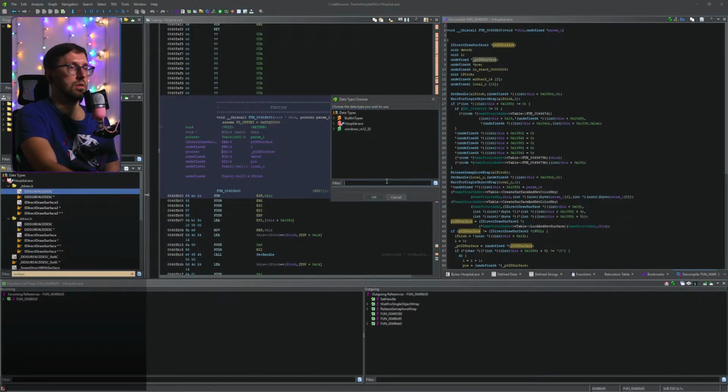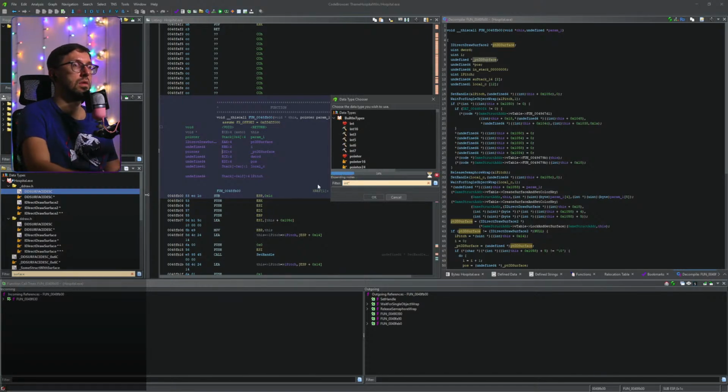Can I make it integer pointer? Pointer 4. No, because the default pointer is 4.